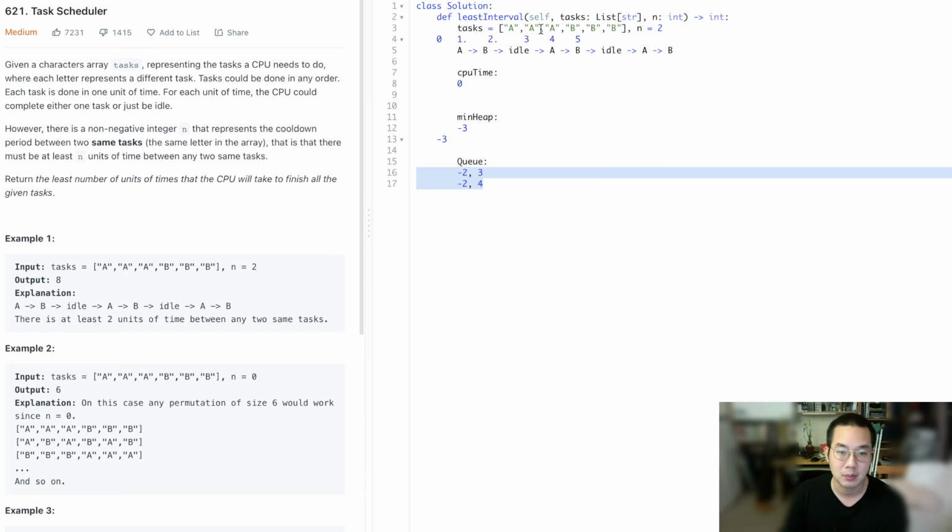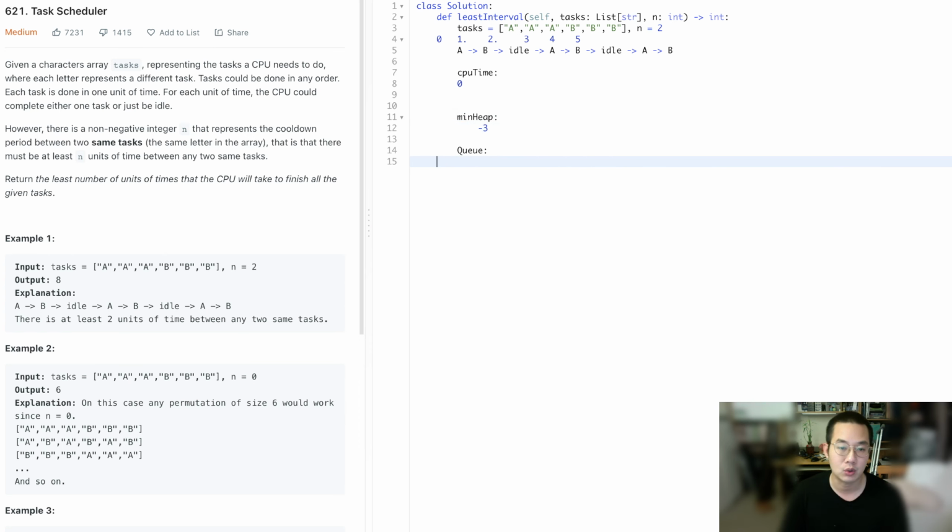Let's say we have this min heap data structure and we have these counts. And so we process this and we move it out of the min heap. And of course we throw it back into the queue. Let's say it was processing time 1. Now processing time 1 plus 2 is equal to, well, 1 plus 2 equals 3, yeah. So at that particular time, we can insert this back into the min heap to be reprocessed.